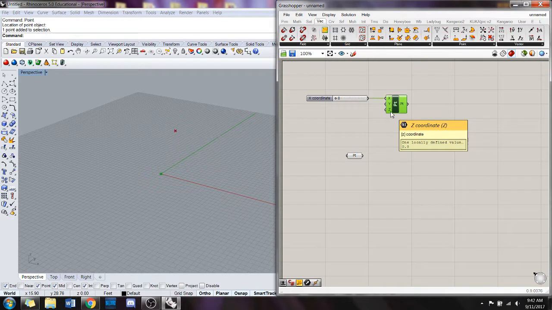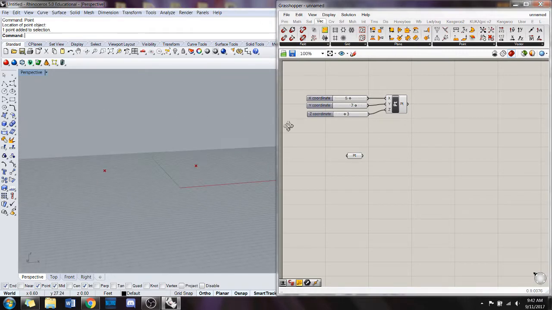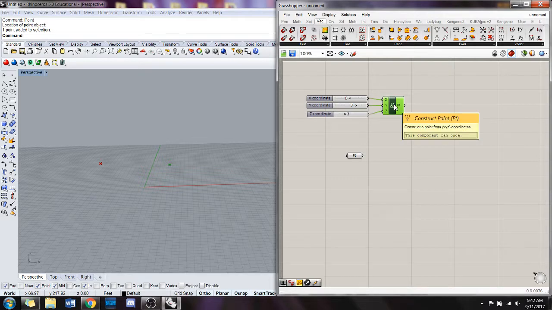Locally defined, set to 0, so there's nothing defining it, so it's going to default to a value. If you drag and hold Alt, just like in Rhino, it will copy your component. So I'm just going to go ahead and plug these guys in, and now we've got a point at 0, 0, 0, and we can vary the X, the Y, and the Z components. So we can start to move that point around in 3D space.